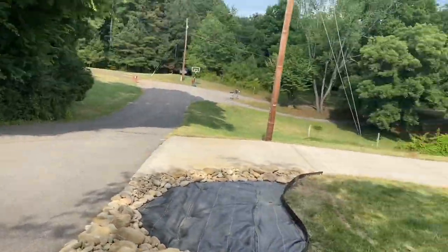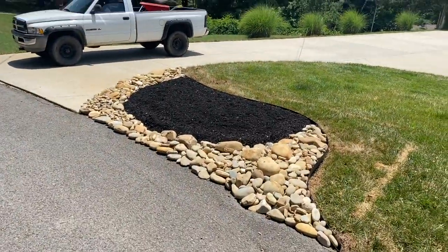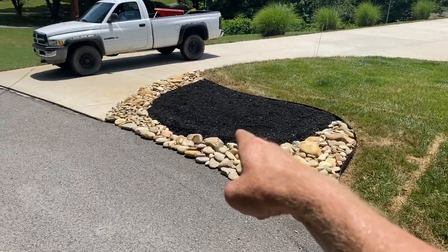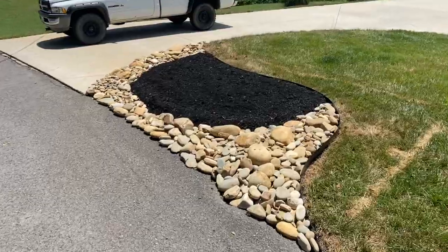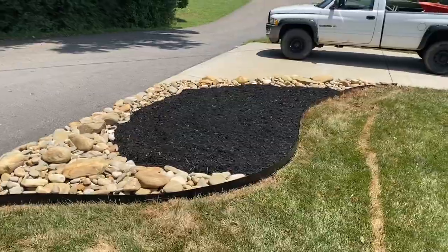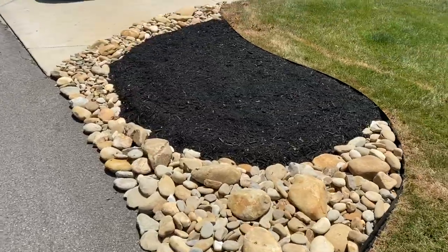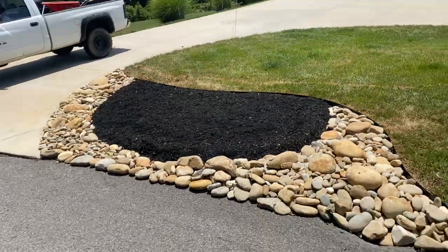There's some other work here but this was the primary spot, so I'm off for the day — catch you guys later. Have a good evening, God bless. I'll give you an updated version later on. We finished it — put the mulch in there. Of course they're going to have a new mailbox right there, and plants in there this fall. Turned out nicely — like the border. Happiness, happiness — that is how you do it, oh yeah!